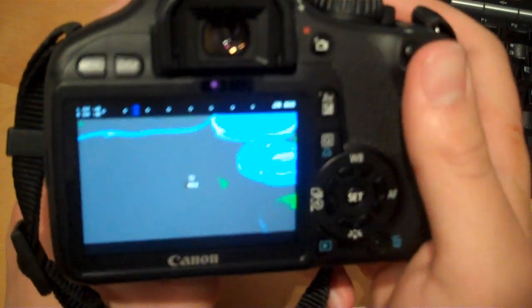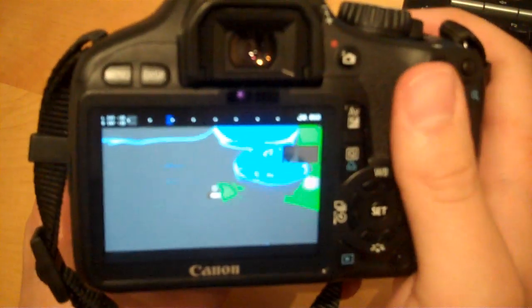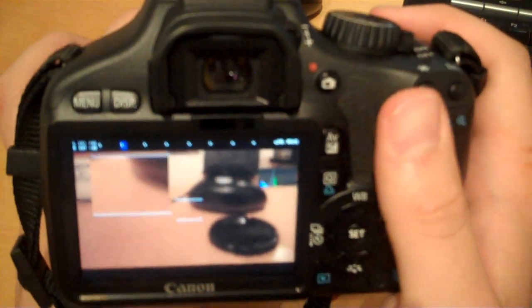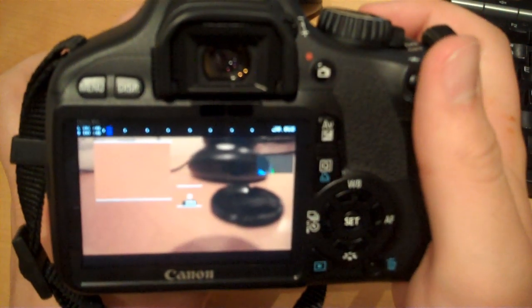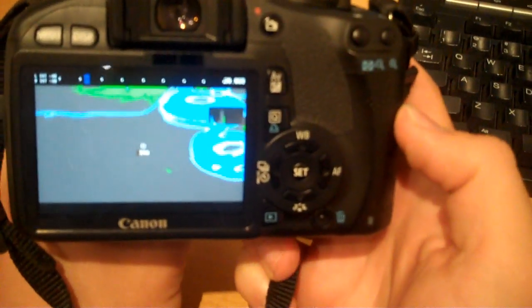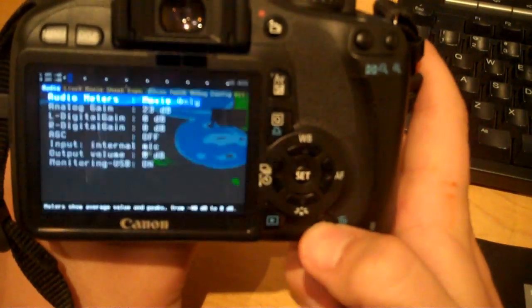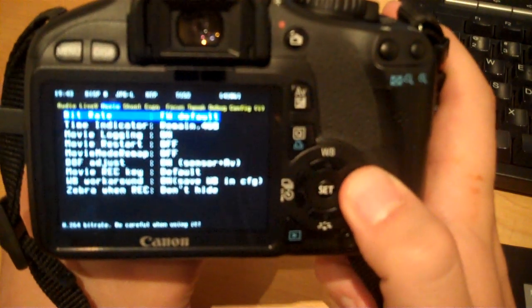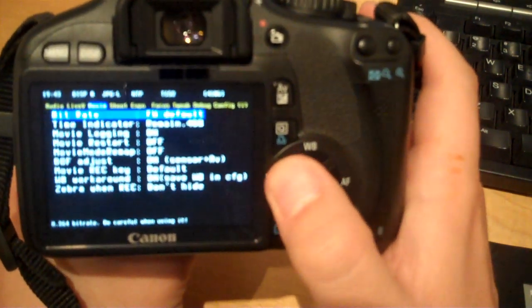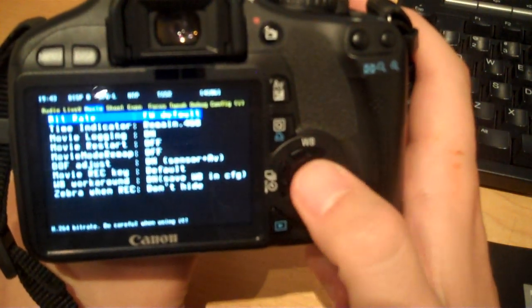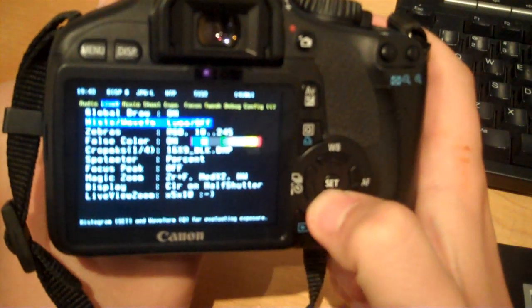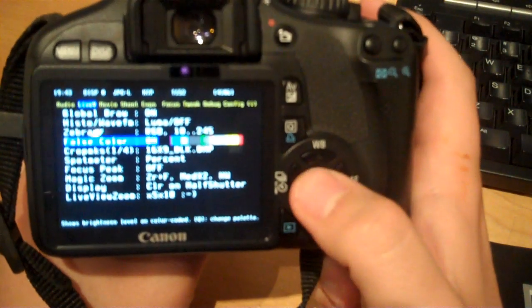You can go all the way to movie mode here, and now you will see the classic Magic Lantern look. When you first install, it's going to give you this weird false color reading here. You'll see in a second it will go back. To turn that off and to access any part of the menus, you press the trash bin here, and you can go through. There's a bunch of different ones. I'm not going to go into depth. They are confusing. Just learn. There's tons of videos out there. So just look around for specific options.